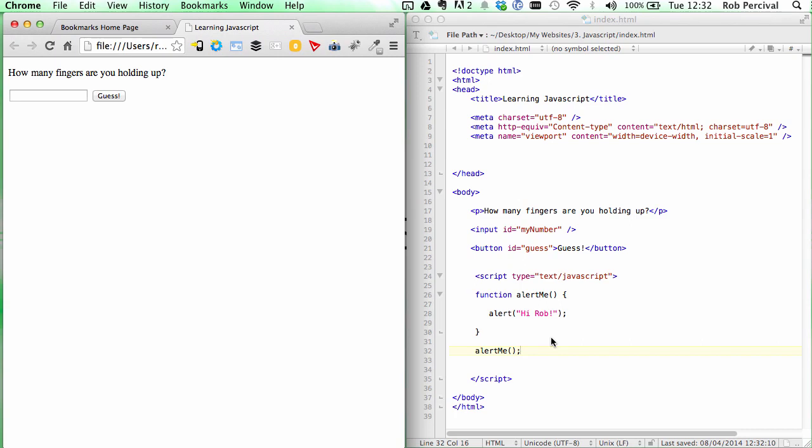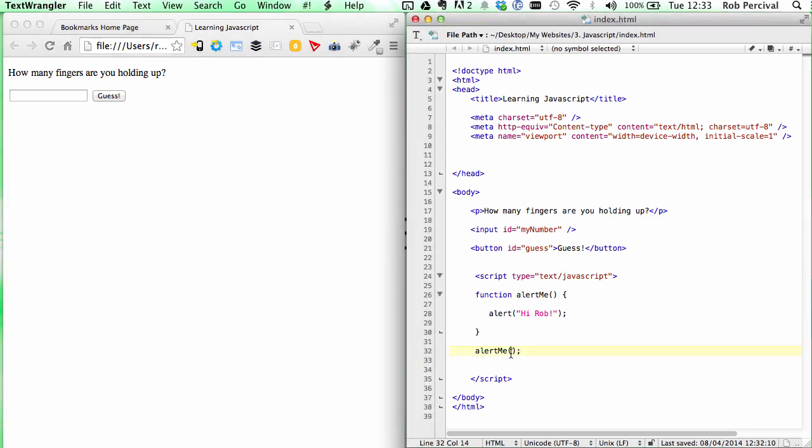Indeed, it's a general coding principle that you should never write a command more than once in your statement. If you're rewriting code or copying and pasting code, then you'll probably be better off using a function to compress it and keep it neater. So just to show you a few other ways that you can use functions, you can have a function which works with particular variables. So let's say we want a function that's going to add two numbers together. We definitely don't need a function that does that, but let's see if we can make one.